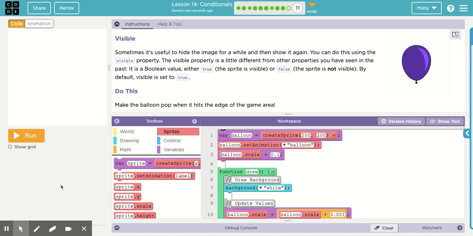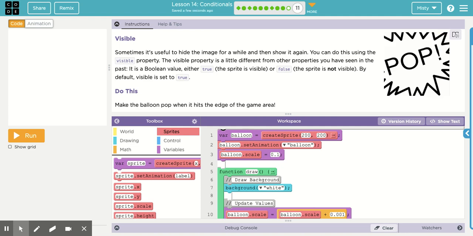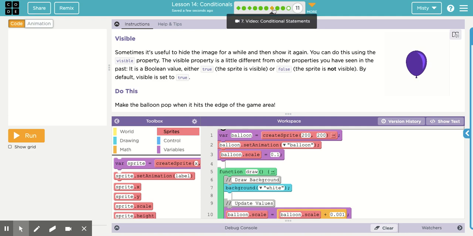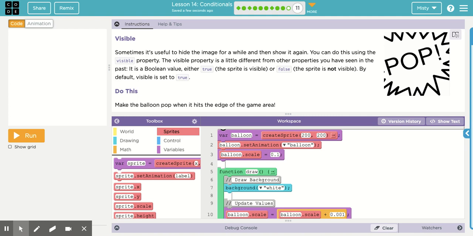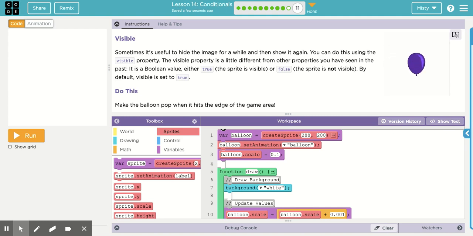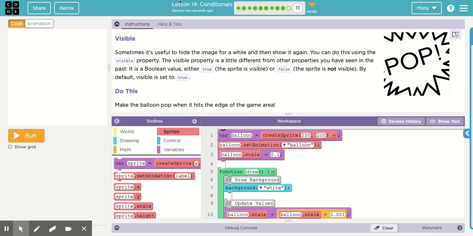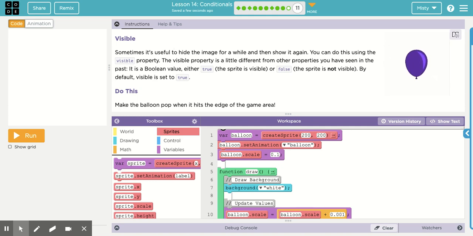I hope that you have fun on this level, learning about conditionals. Take the time to understand it. Make sure you do go back and watch the videos if you did not. And just really take the time to understand those if statements, because they are so important in programming and they're important in life. If you do your work and submit your assignments and do well on them, you will get a higher grade, right? If statements happen all the time. If you eat your dinner, then you can have dessert. If you go to bed on time, then you will feel good in the morning.